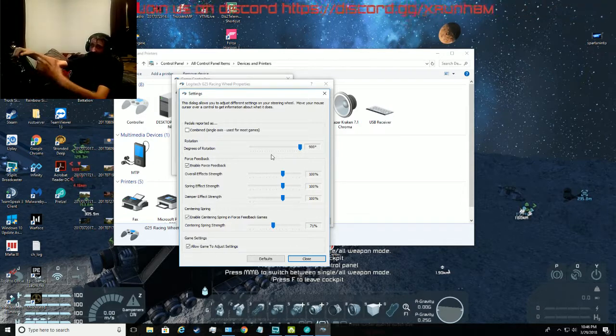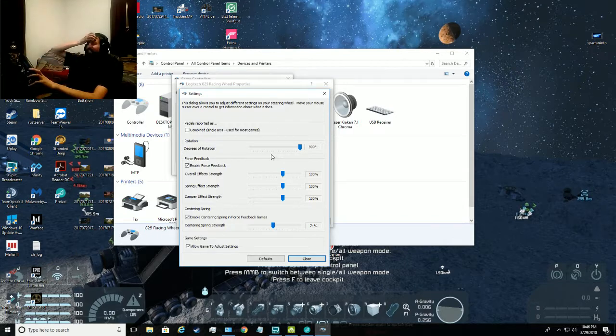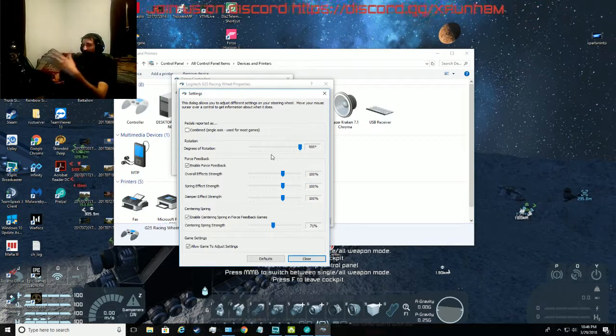Now, I'm a huge drifter. Love Forza. Forza Horizon 3, I have to set my degrees of rotation to 366 degrees to get a smooth motion that's identical on the screen to what I do on my wheel. Now, games like Euro Truck Simulator, American Truck Simulator, Assetto Corsa, and racing simulators all have simulation style steering. They're 900-degree rotation as it would be in real life. So you want to set that to 900 degrees.